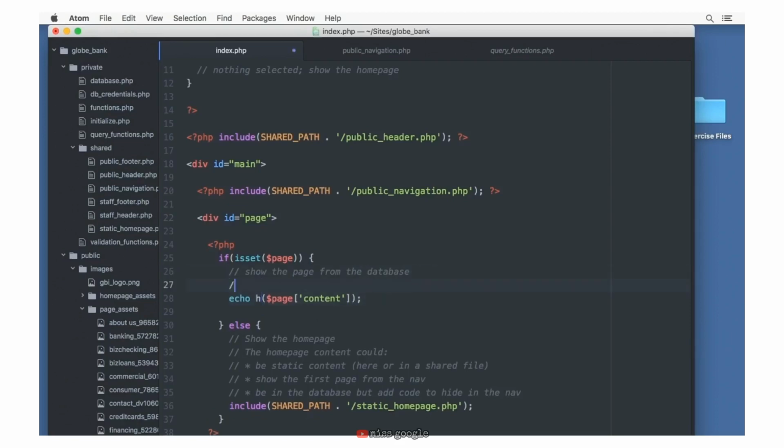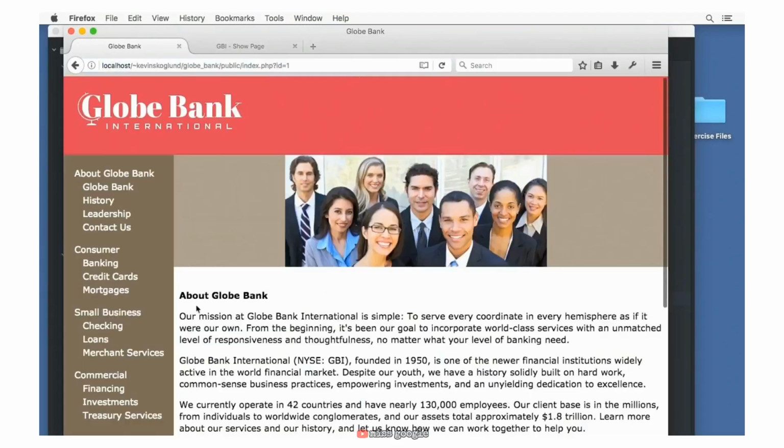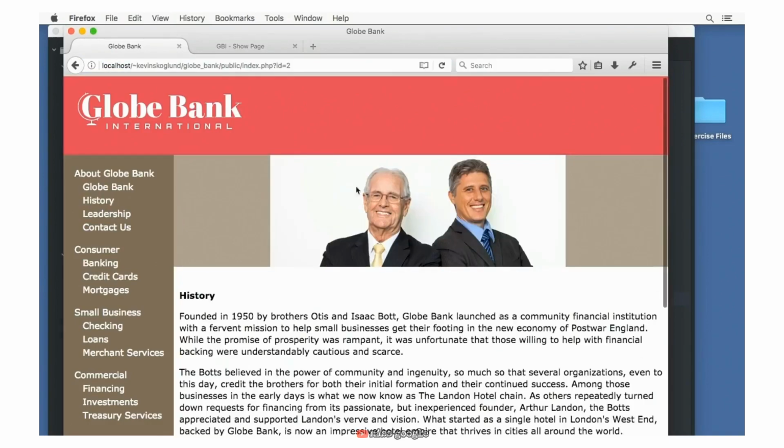So what I'm going to do for now is I'm going to put in a big to-do here. This is very common for developers to do. You type to-do with no spaces in all caps, and then you say add HTML escaping back in. And then I'm going to take it away for right now, just so that it looks right. So we're making ourselves a little bit vulnerable for the moment. We're going to come back and fix that later. For now, let's hit return, and you'll see that it works correctly, right? GlobeBank, leadership, history, right? I'm getting all of my content and it looks correct. We're going to make a mental note that we have to come back and deal with that HTML escaping later. We're actually going to tackle that in the next chapter.